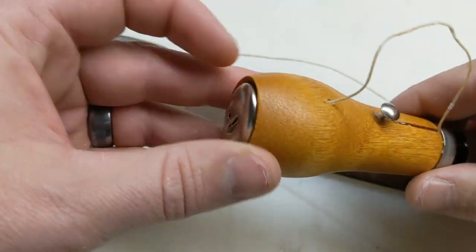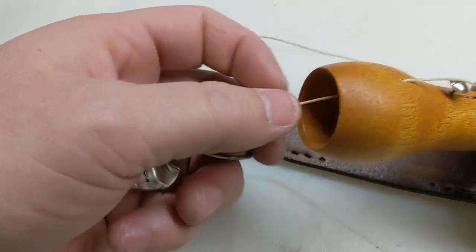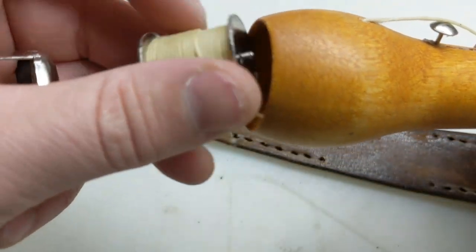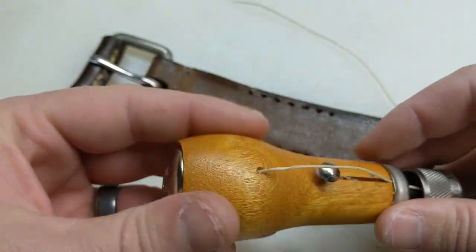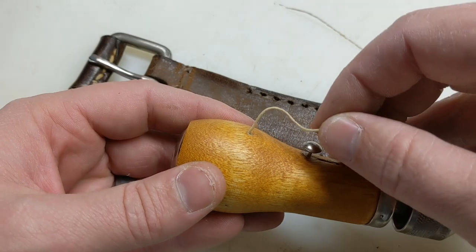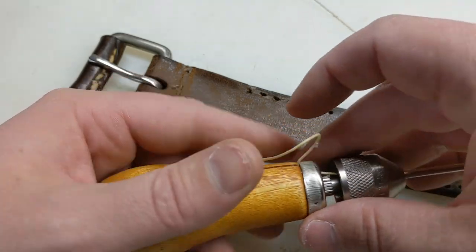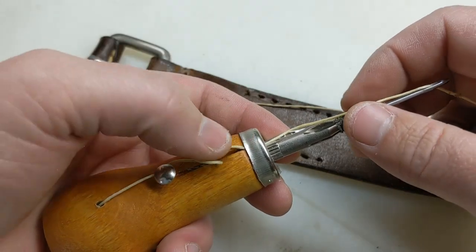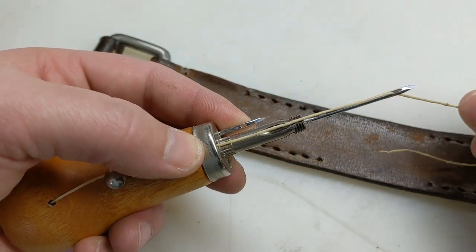The way that it works is you've got your spool of thread back here. This one here's a wax cotton — very durable, abrasion resistant, whatever you're looking for in thread. It does a really good job. I've never had a problem with it. So it goes through the handle right here, and then to put tension on it so you can control the amount of thread that comes out, you can loop it around this little pin right here. Then it goes up through here and follows right up through the eye of the needle.